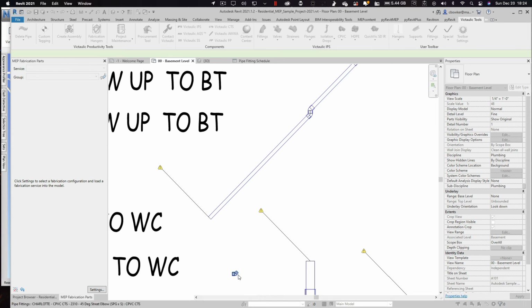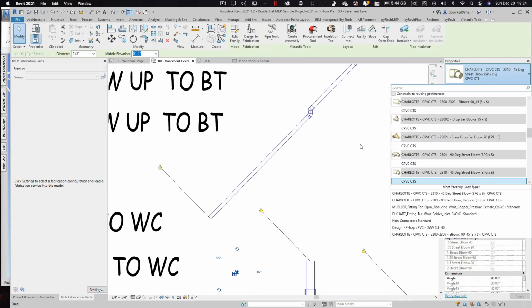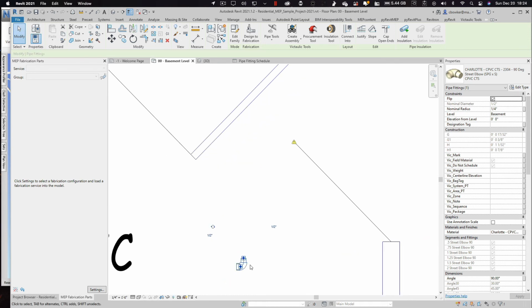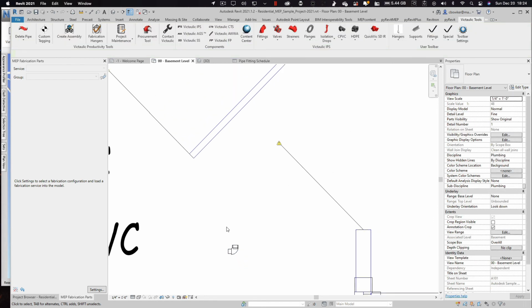It also works on Street 90. So if I come over here and click on this fitting, I had to exit the command, and I click on this fitting and I go to a Street 90, it will also flip accordingly, and it goes the other way.